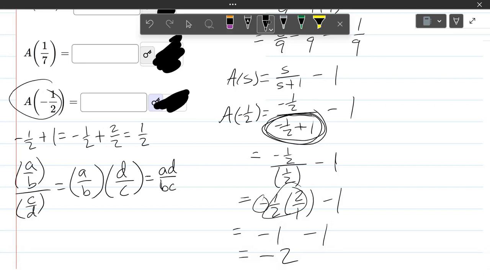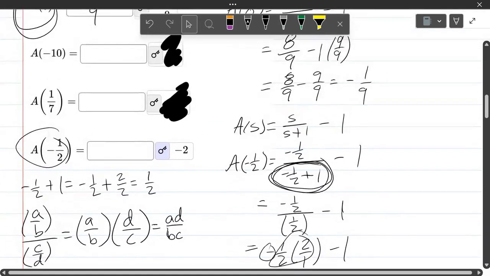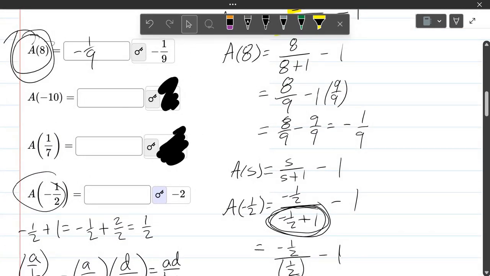Yours probably won't work out quite this nicely, but mine happened to work out this nicely. And there we go. So that's A of negative 1 half. You'll do the other two parts really similarly, except of course you'll have 1 seventh instead of 1 half. And just be a little careful when you plug in with the negative.